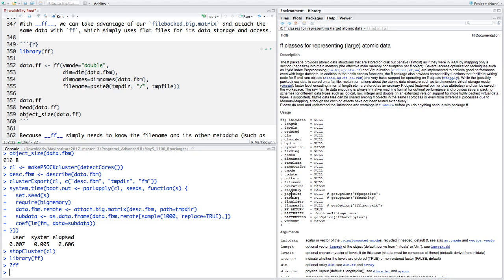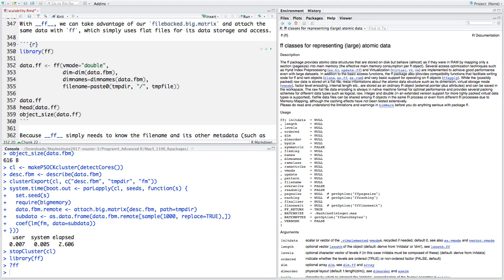A lot of these are just because you can create an array or a vector or a matrix from the same constructor, so it has the parameters for all of them. But the most important thing right now is vmode, which is basically the type in C or C++, like an integer, double, and so forth.